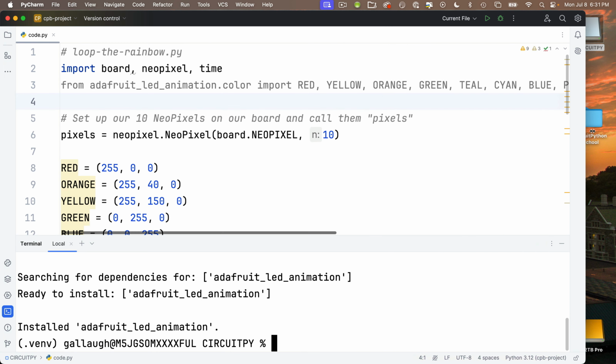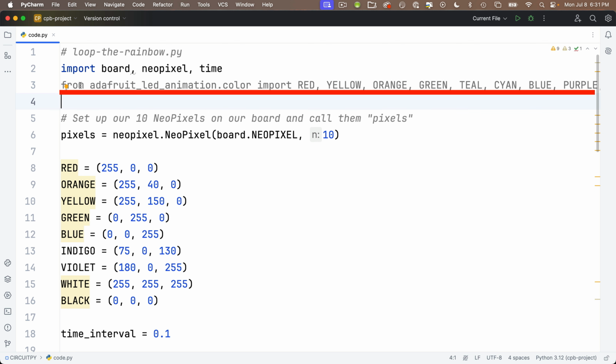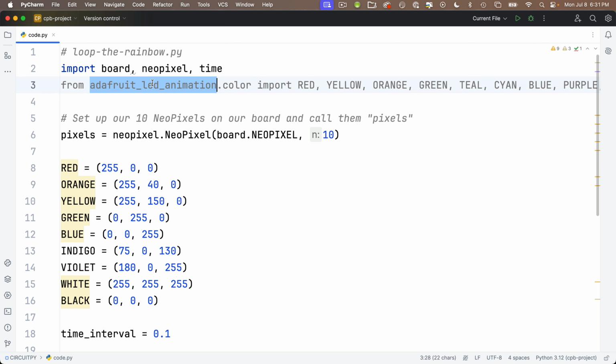Now what this code does is it's a form of the import statement. It's going to go into Adafruit _LED_ animation library. This is actually a package that contains a bunch of additional libraries within it, and the dot notation says go into the LED animations color library and import all of the named colors. So that's the colors that you see here in all caps. Those are variable names that are predefined in the color library. So we're importing these variables in one by one, and we're not importing the whole library.